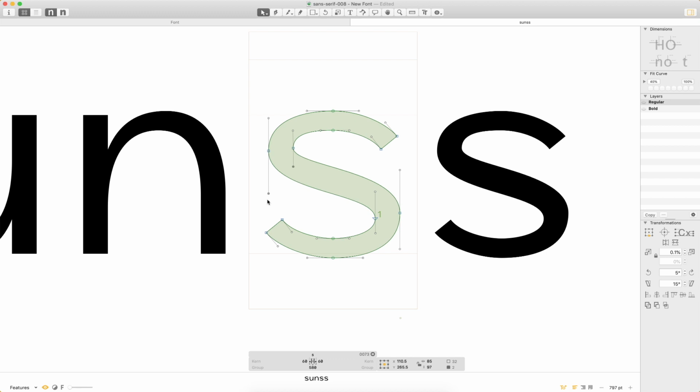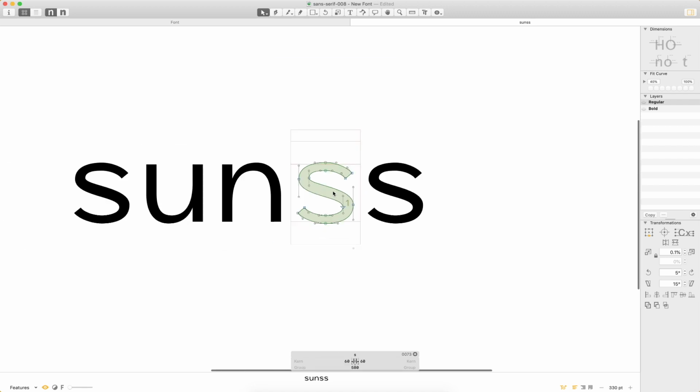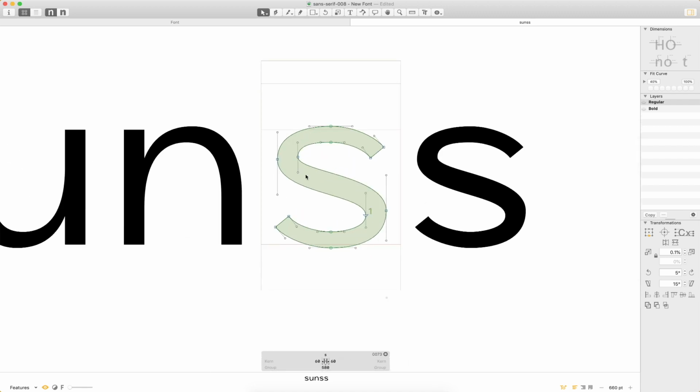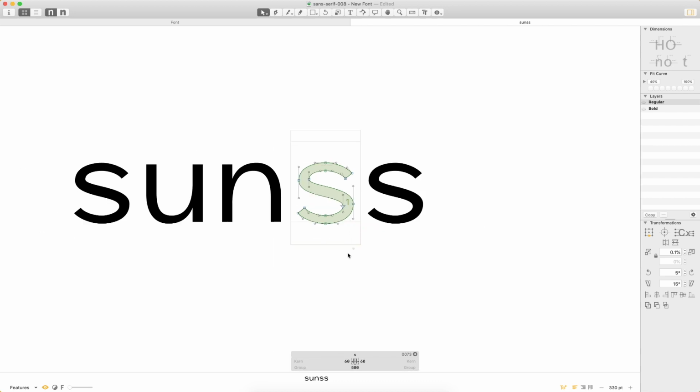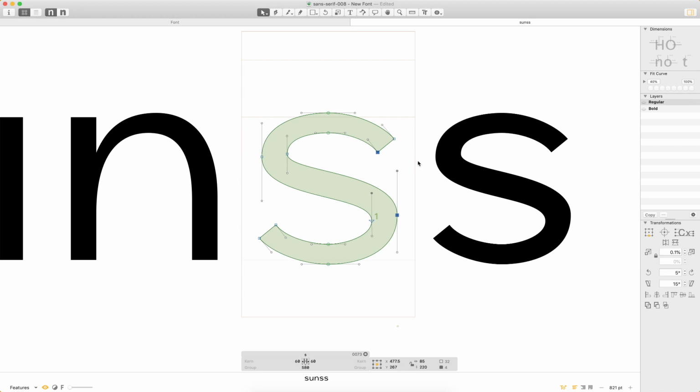The other thing I'm going to do is I just want to run a quick test here to see how much I can taper off this and angle this and still make it look like it's not too bad. Just kind of bring it up a little bit. That's all we needed to do.